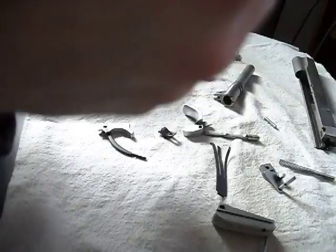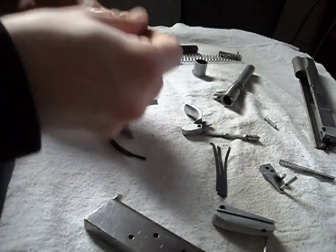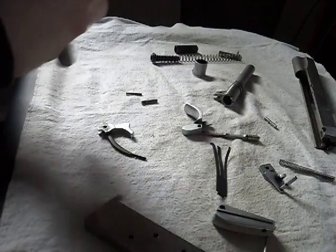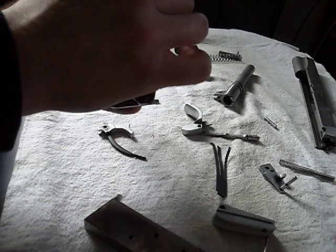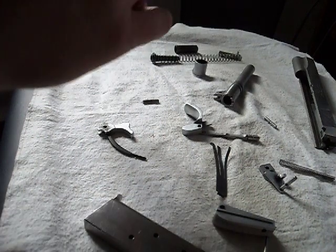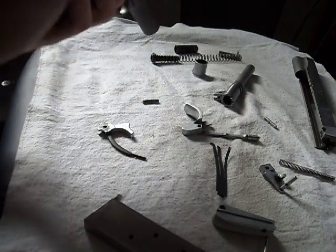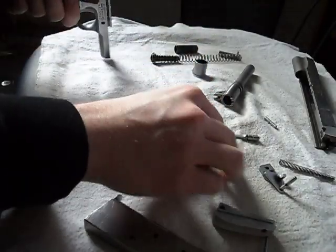There you go. Now make sure the magazine release is working. You can see it, I think. Oh, come on. Now the piece is coming out. That means I did it right.